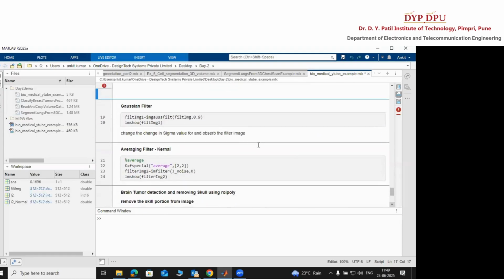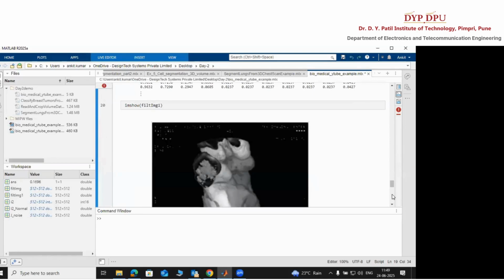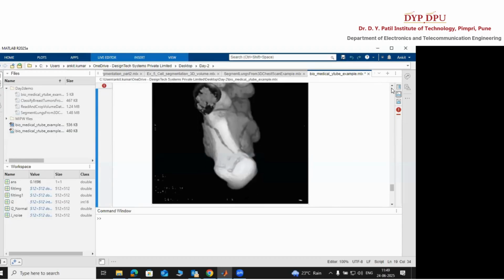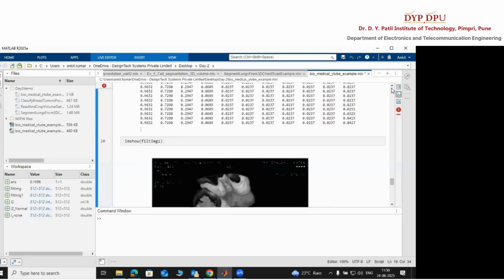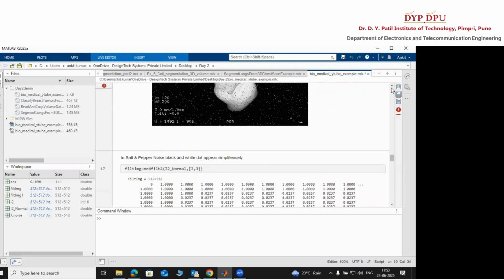Now we can apply the Gaussian filter as well. You will see that in the Gaussian filter you will get a better result, compared to the average filter. The Gaussian filter looks much better than the medfilt filter.